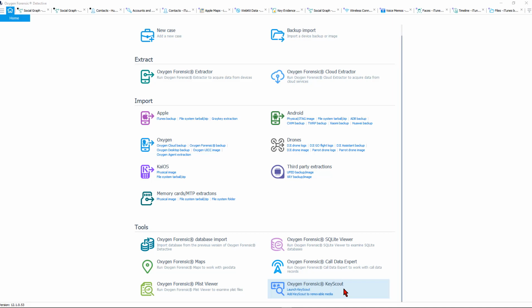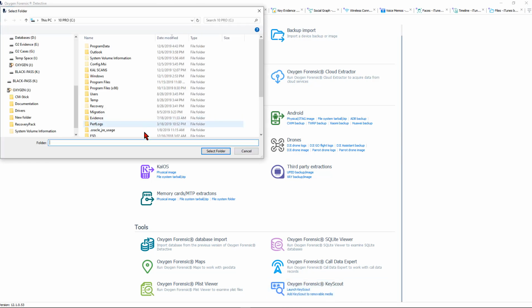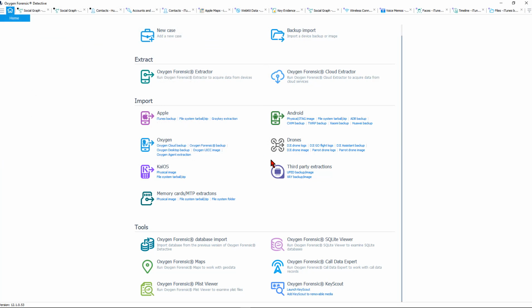However, the reality of the use case is mount that target drive on the same box as your Detective box, and you can hit it as a drive letter and collect just like from before. Or you can add it to removable media, like an on-the-go device or a USB drive that we talked about, you can have in your pocket or your Go Kit, and that's as simple as hitting the link and then navigating to the drive that you want to save KeyScout to. Okay, I'm just going to go ahead and run it from here, as we talked about, from the demonstrative perspective.